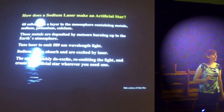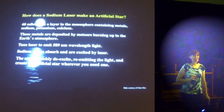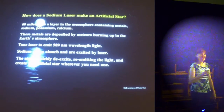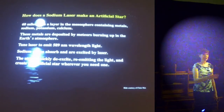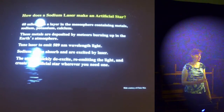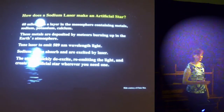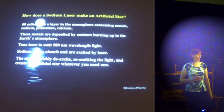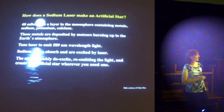You've probably seen around San Jose our sodium street lamps, the yellow ones. Unfortunately, they're replacing them with these LED lamps, which are not so good for astronomy. But back in the day in the 80s when San Jose started using the low-pressure sodium lamps, it was at the behest of Lick Observatory to control light pollution. And Lick Observatory named an asteroid San Jose after the city for doing such good things for helping keep Lick Observatory competitive. Doesn't work that way.